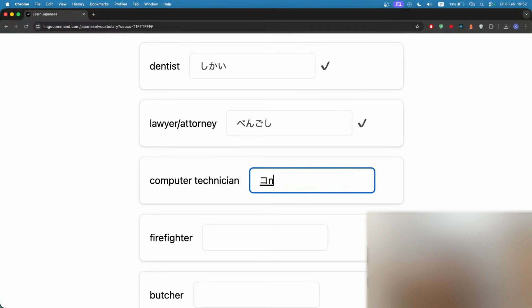This one's very long, so it's kon, pyu, but we need to extend the vowel sound using a dash. And we have ta, kyon, pyu, ta, te, ku. So sometimes you use ku, but the u is removed. So if you just want like a k or g, you use ku. Computer tech, ni.